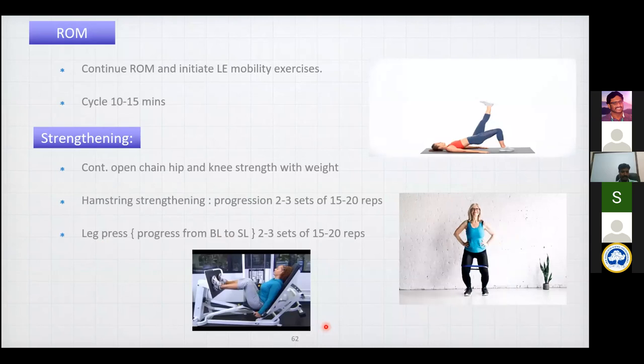Then this is a crab walk. This is lateral side to side, slightly squatting, slight flexion of the hips. Core is fully contracted. The glute medius are firing here and the body is upright. The same way, there is something called monster walk where the patient walks in front in same position.